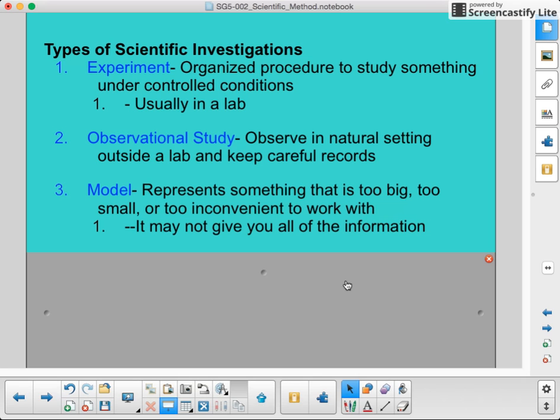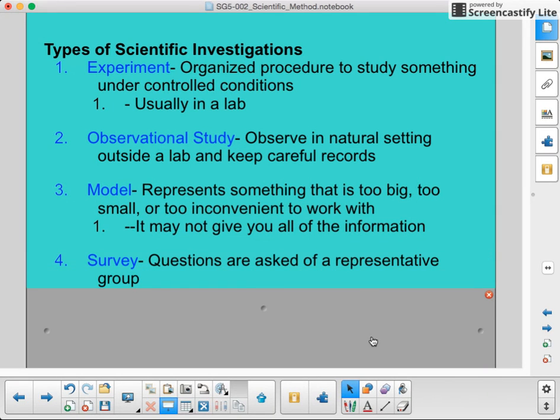Or if I wanted to learn to be a heart surgeon, it would be important for me to practice on something other than a human being that's still alive and needs that heart for survival. The downside to a model is that it doesn't give you all of the information. With that heart surgery example, I can practice on things like a plastic model that's realistic, or a computer simulation, or even a pig heart, but I will never get the experience or the stress of operating on a heart that someone needs to live until I operate on the actual real thing.